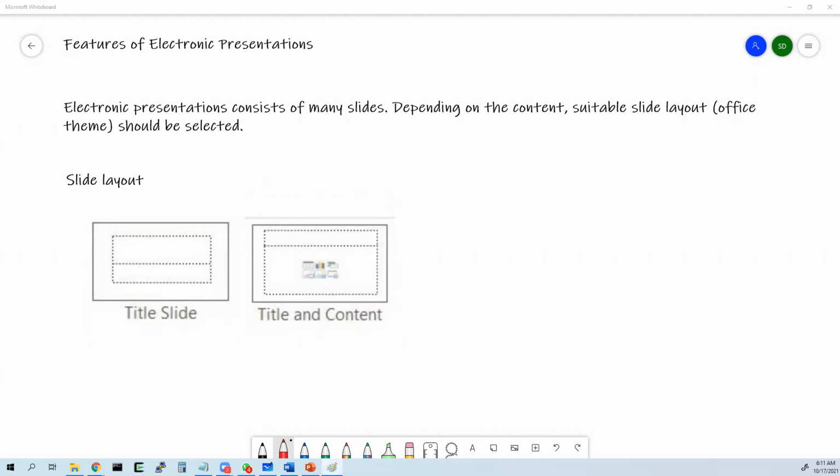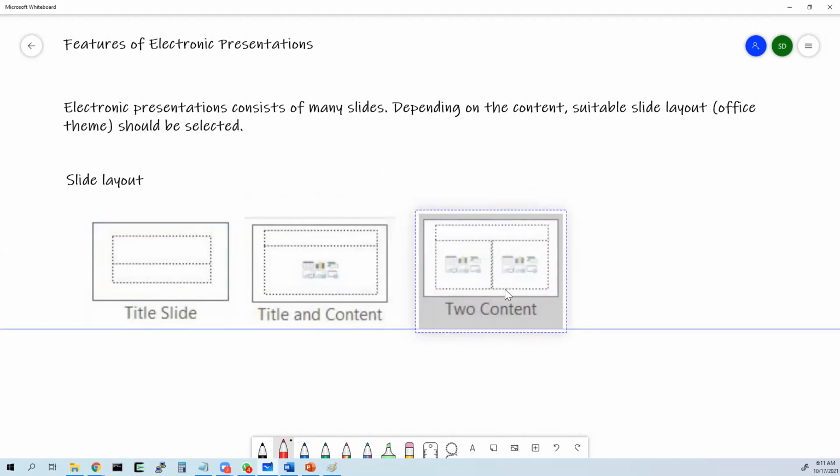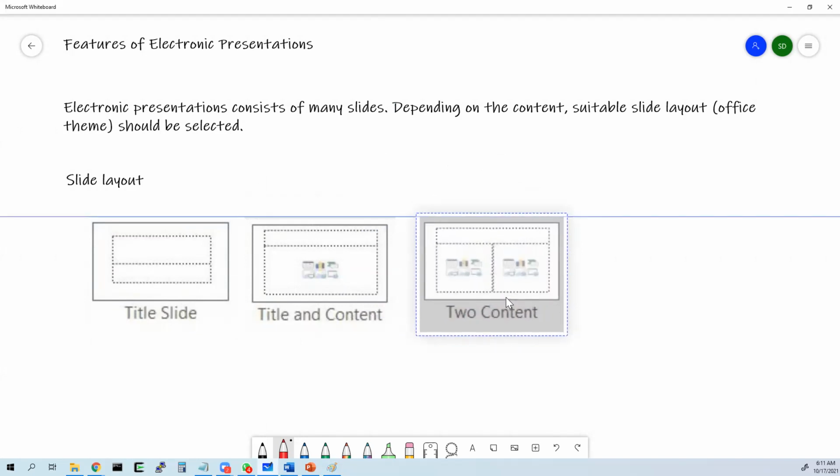The next common one is two content. Right?